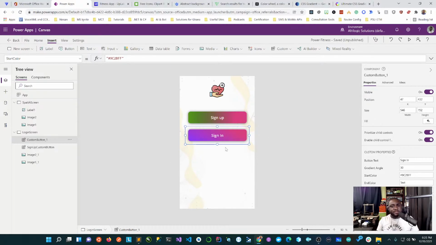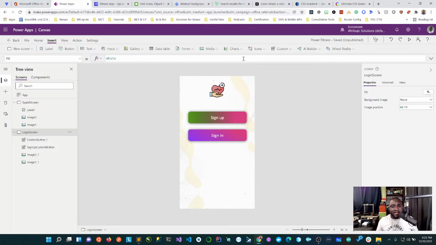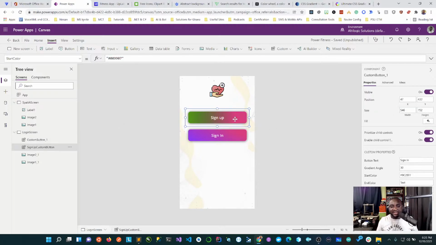So look, I've created two unique button styles, which are completely not your regular button style. Put them in a control, and now you can use them to pretty much do anything you want to do. Very interesting. Now, your homework, which I'm going to give you, is to see if you can change the other properties. And quickly, some of the properties you can use with this, like I mentioned, is any inline CSS.